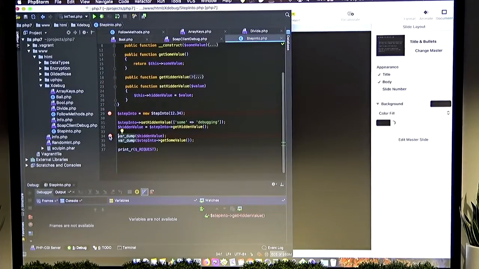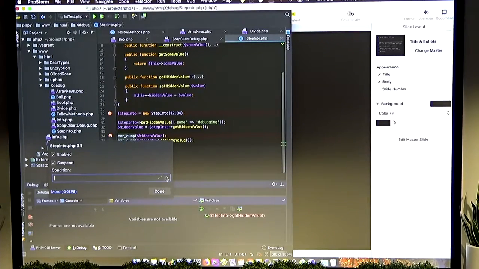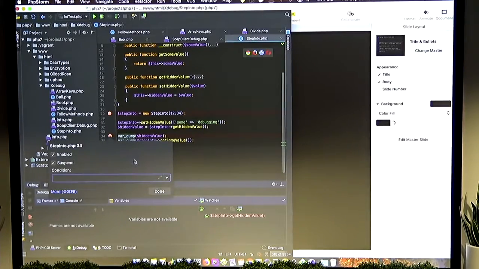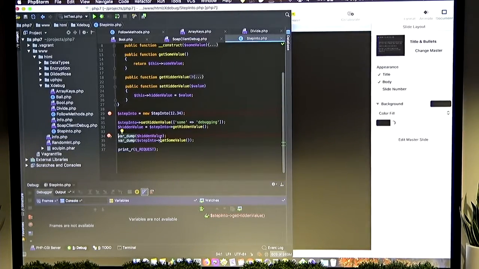And so you can set a condition. So maybe only stop here if some value is greater than 12, right? Then it'll skip by if it's not, and only stop if it's greater than 12, in this example. That one's really helpful, especially if you're in something that's iterating, like an iterator or a foreach loop, where you only want to stop if a certain condition's met.